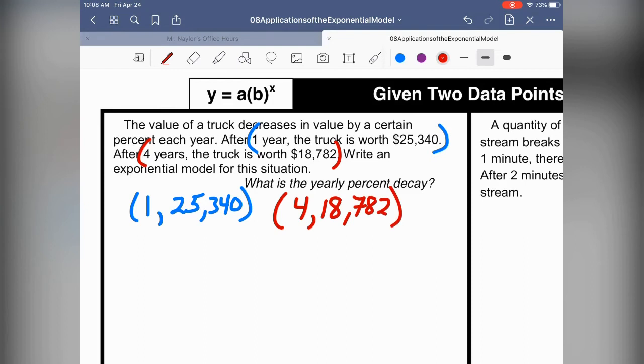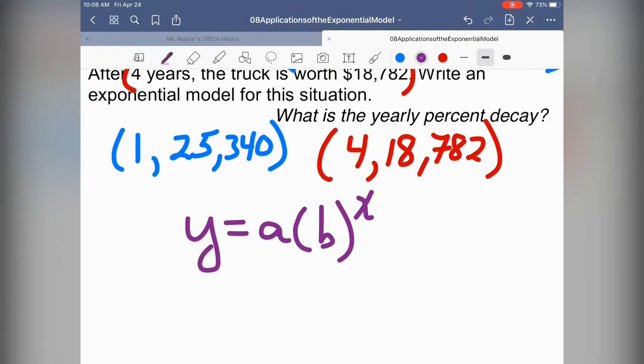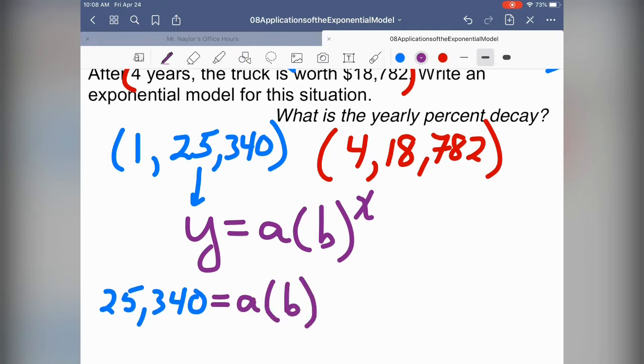Now, what we're going to do is take these numbers and plug them in to y equals a b to the x. And when we plug in, we're going to ever so carefully use the point as our x and y. So would you agree with me that I could use 25,000 as my y value? Now notice I don't know what the starting value is, and I don't know what the base is, but all of those things are okay. Now I do know what x is, since I'm plugging this point in for x and y. I can plug a 1 in here for x.